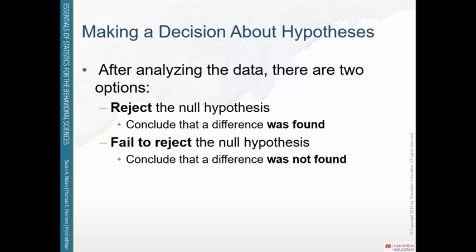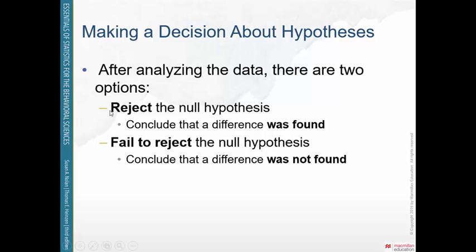We're going to go on with Chapter 5, Section 2, Type 1 and Type 2 errors, when we just talked all about hypotheses. So now, after analyzing your data, you have two options. As I said, we always do our statistical testing on the null hypothesis. So that's that hypothesis of no effect. And you have two options.